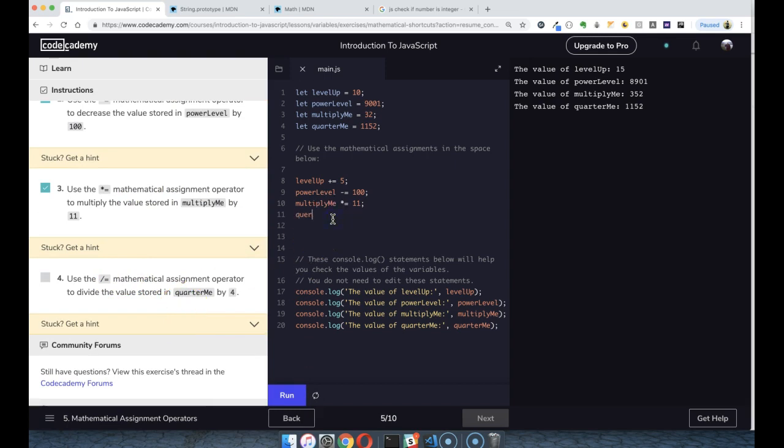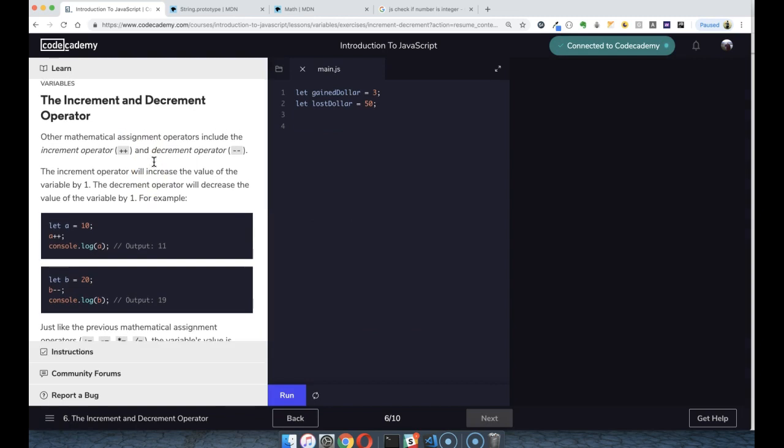So quarterMe divided equals 4. This is just the same as saying quarterMe equals quarterMe divided by 4. Sweet.